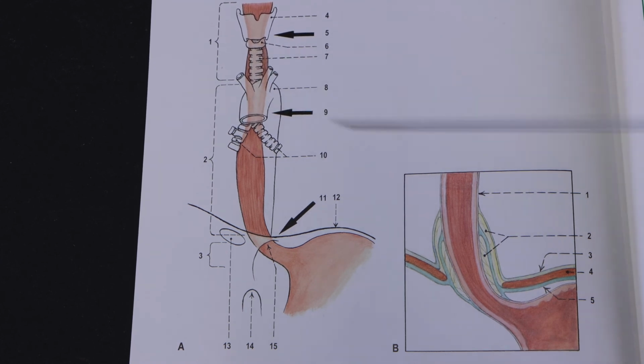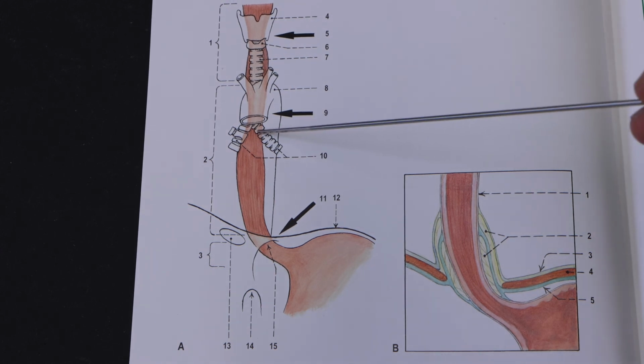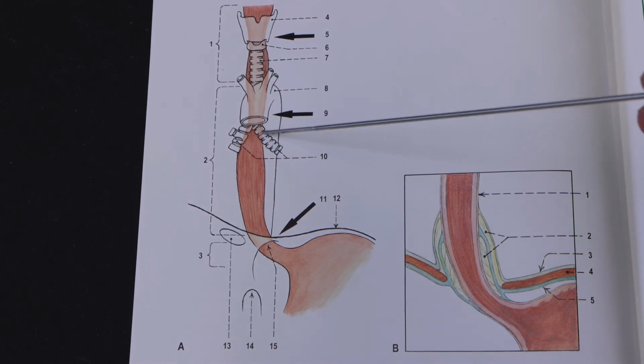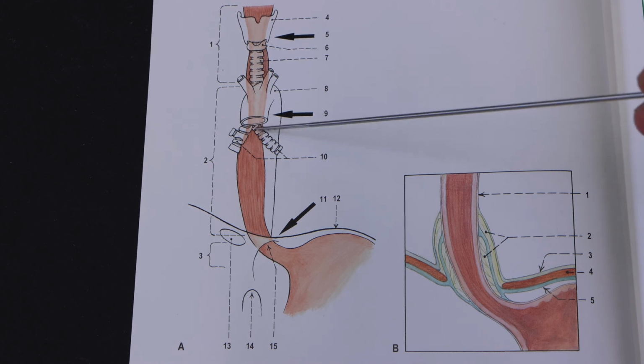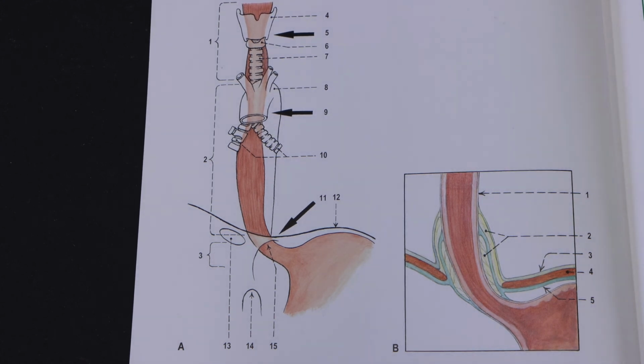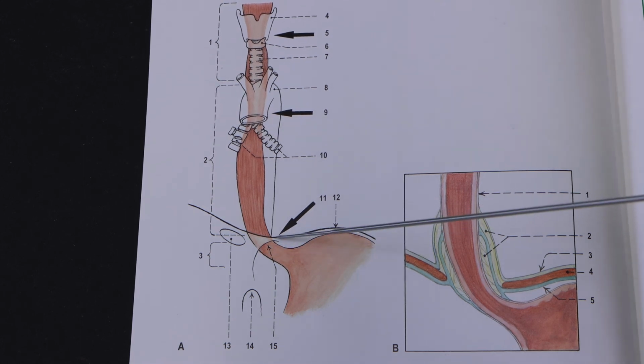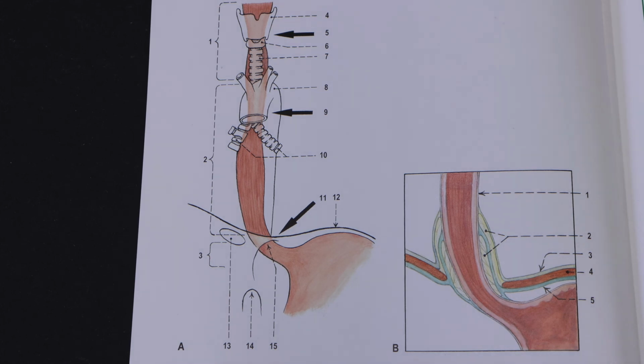Behind the arch of the aorta is approximately 22.5 centimeters. The narrowing place at the region of the left main bronchus is approximately 27.5 centimeters. And finally, the narrowing place passing through the diaphragm, from the central incisors where the camera enters the oral cavity to here, is approximately 40 centimeters.